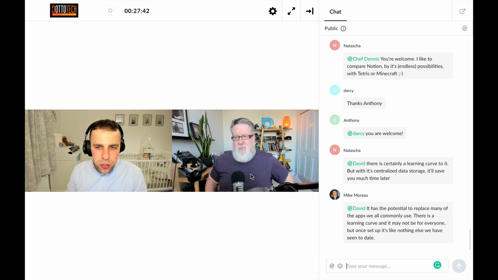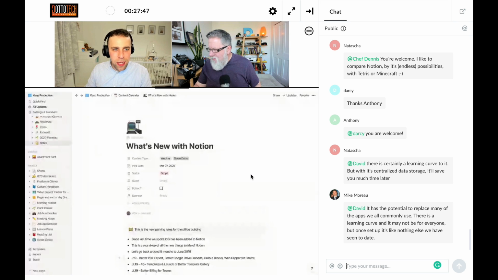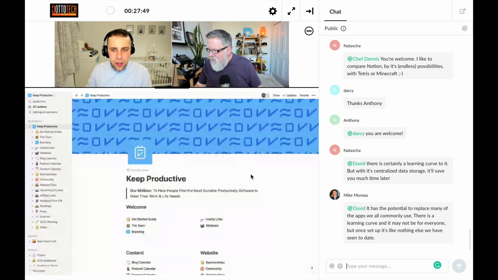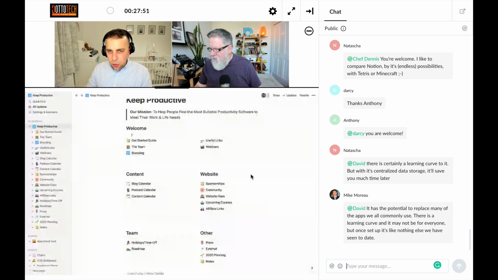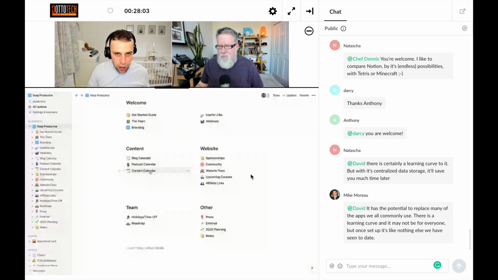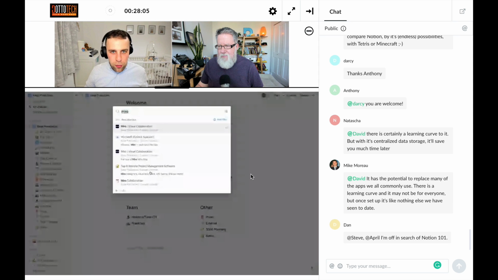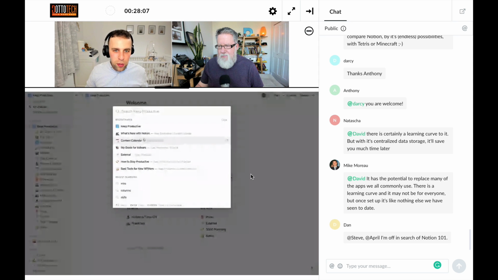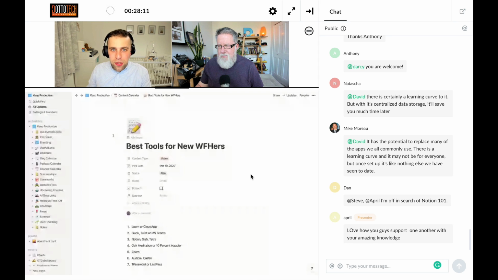And that's mainly in... I'll just demonstrate. In my Keep Productive area, there's this sort of layout. If you have this sort of layout, with everything literally splayed in front of you on pages, then search isn't as necessary unless I was, for example, scripting. And I would say, right, I need to do a script, so I'll go to this best tools for new home workers, so I could quickly go to that.